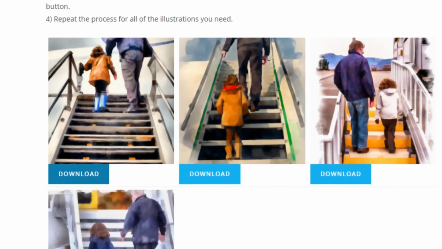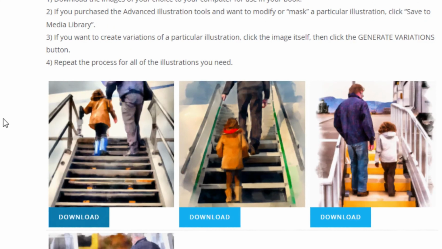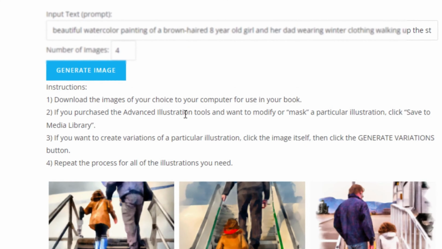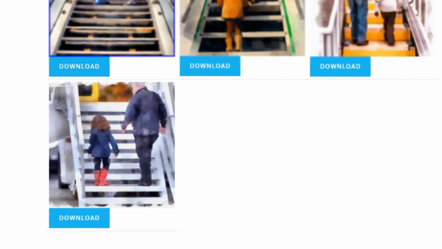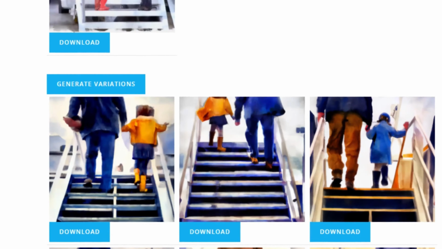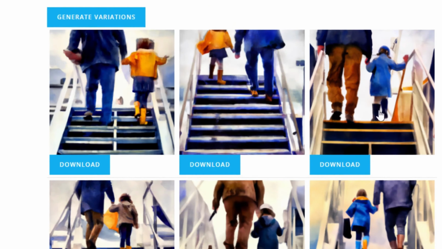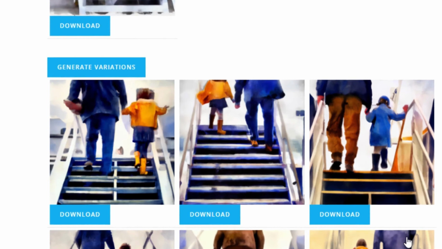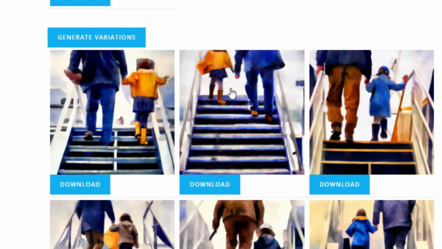And just before we move on to the next illustration, I want to show you another feature that we do have built in, and that is our variation generator. So you could click on any of these. So say I like this one, but maybe I wanted some different options. I could click on this image and then click Generate Variations. And as you can see, that gives me 6 additional variations of that particular illustration. And in fact, these are really good variations. I could have just as well chosen any of these. And as I look at them again, I almost like a couple of these better because it really shows that the dad and the little girl are holding hands.